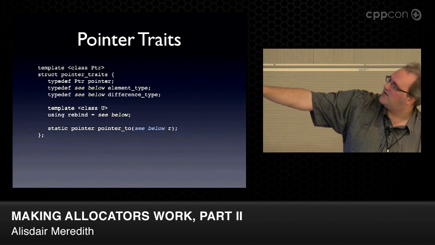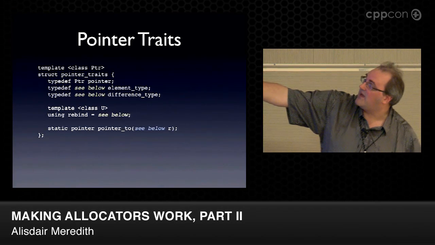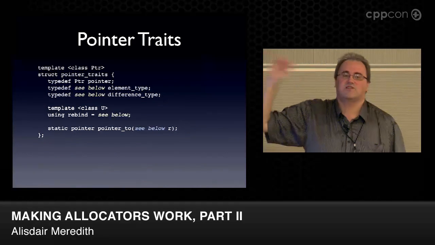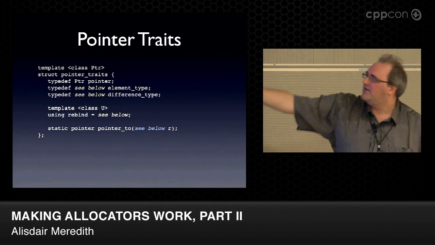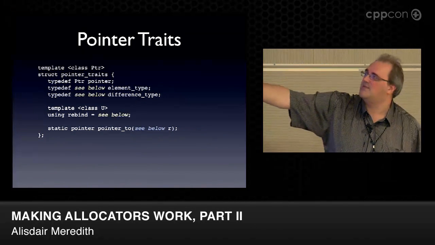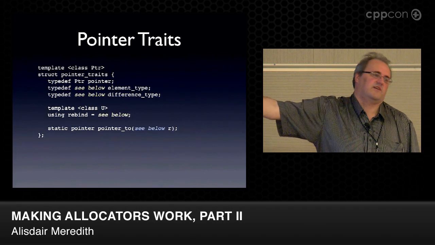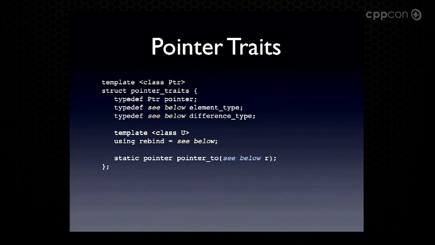And finally, the other thing you can do with a pointer is I can get a reference to something. R is going to be a reference to something, but if the type that I've instantiated my pointer with happens to be void, I'm not going to get a reference back. So there's just a little bit of finessing around the ideas of void stars.